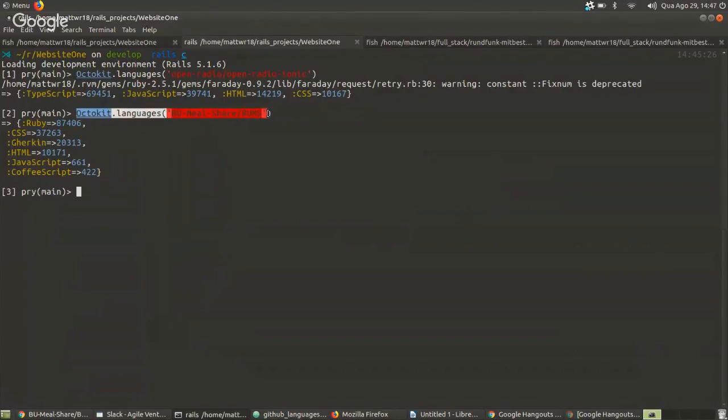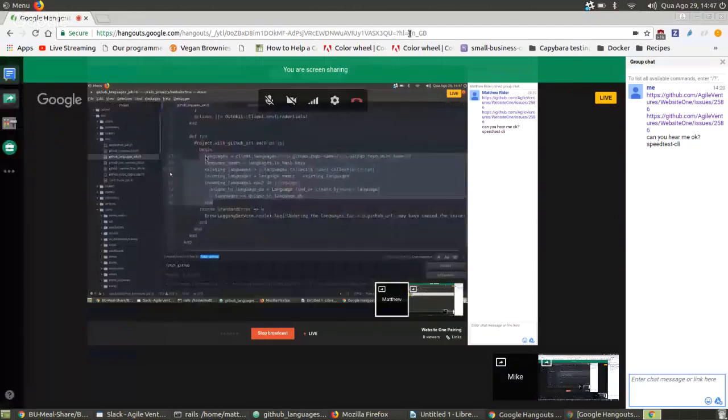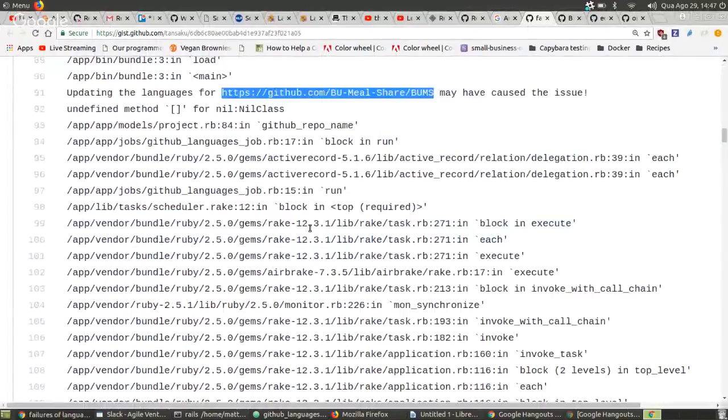Because what I'm doing here is a little bit different than running it through the GitHub languages job. But see, that one passed as well, which means that in theory it shouldn't be failing.